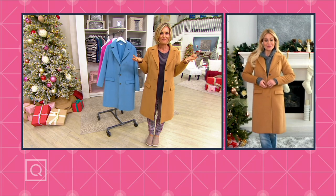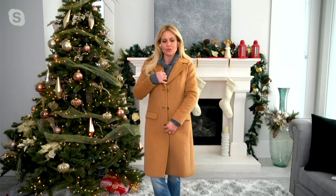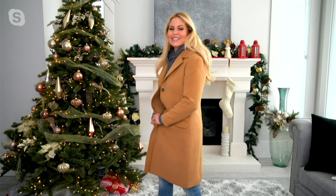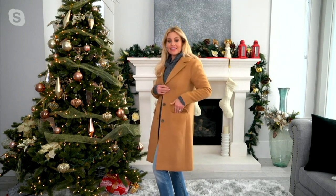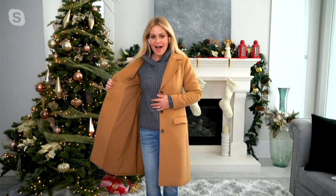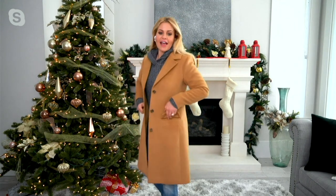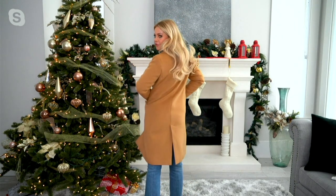Yes, I have my new Christmas movie that airs next weekend — The Christmas Contest. And when you're in Hallmark movies, you know that the coat is everything. You throw on that hat and scarf, but this is us waltzing through Santa's grotto — we're going to bring on the magic in our coats in Hallmark movies. This is the one that I'm wearing in most of the movie in the Desert Ochre. It's so beautiful. We have these three buttons, fully lined, this classic notch collar, and the flat pocket, with a little vent in the back.